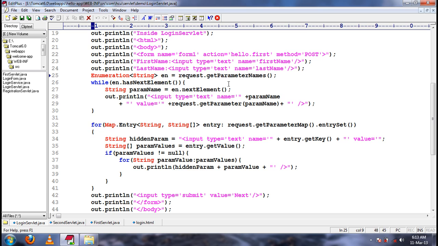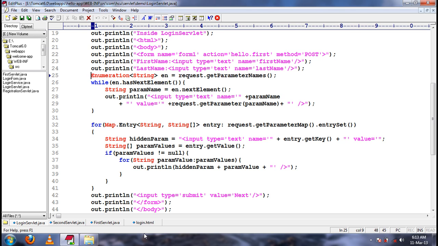The enumeration is something like an iterator for collections. We can say it is an old iterator, a previous form, an earlier form of iterator.